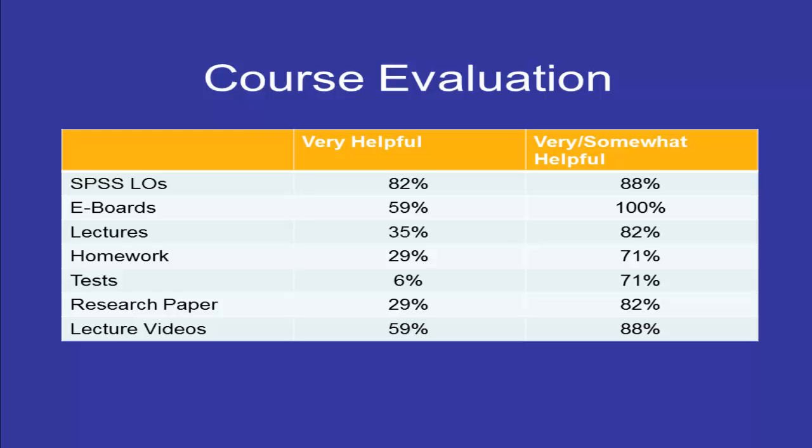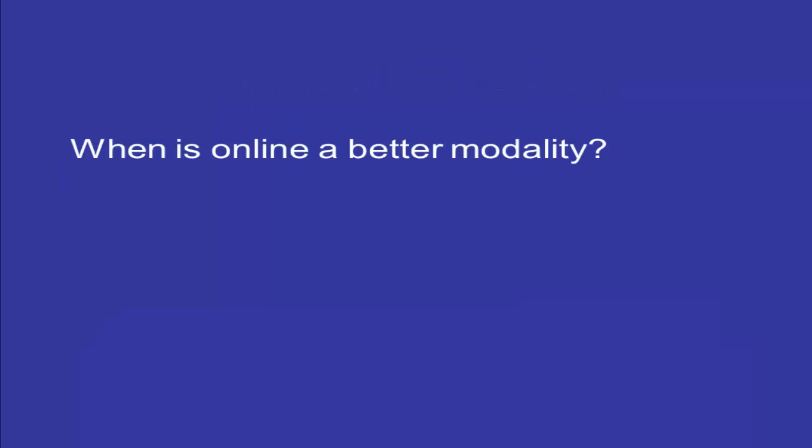And I think part of why they liked them is that they could go back to them when they needed to remember how to do something. For a lot of students, running and interpreting a correlation is a really new activity. And so to hear it once in class is one thing, and then to read it in a book is difficult to understand. But if they could go back and review it several times, it was, I think, very helpful for them to see how this works. So I thought that the assessment data provided a good bit of support for them as a tool. Okay, so that's basically what I did and what I found in terms of assessing it.